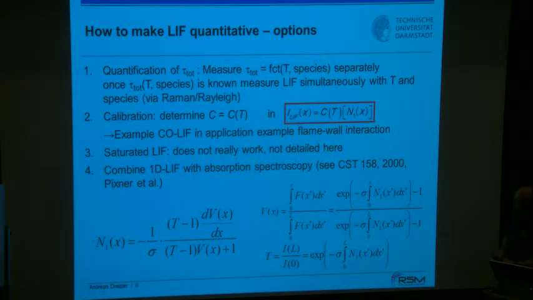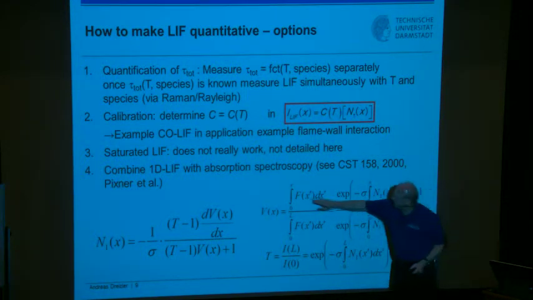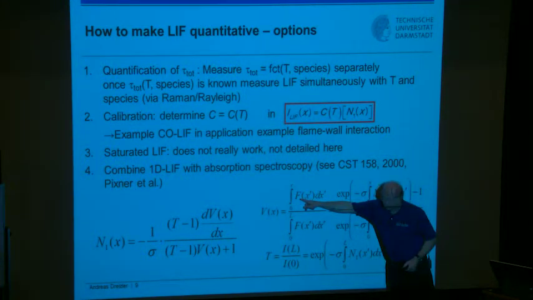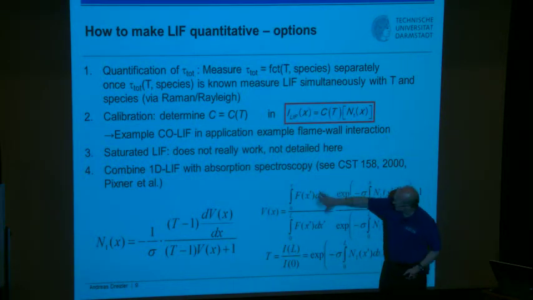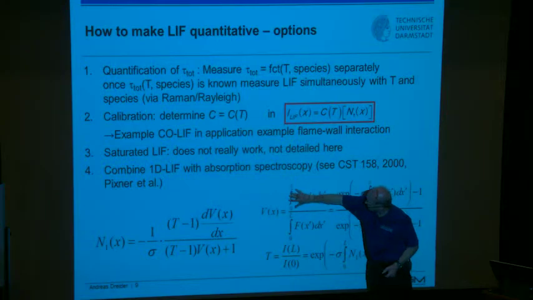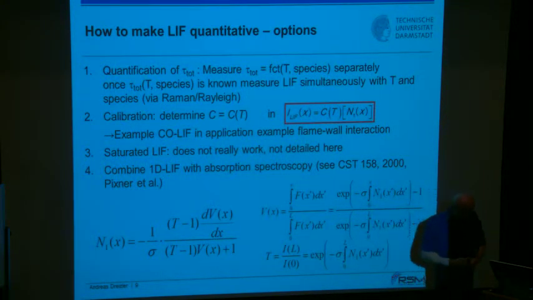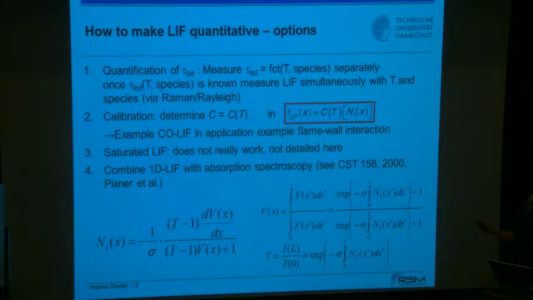That is calculated basically from the local fluorescence. F is here the fluorescence intensity at a certain location. And you see in this definition here, the integral from 0 to x and 0 to L, L being the full length of the line of sight. If you're interested in that, I refer to that publication here, where it has been shown first. For some applications, it might be a good choice.